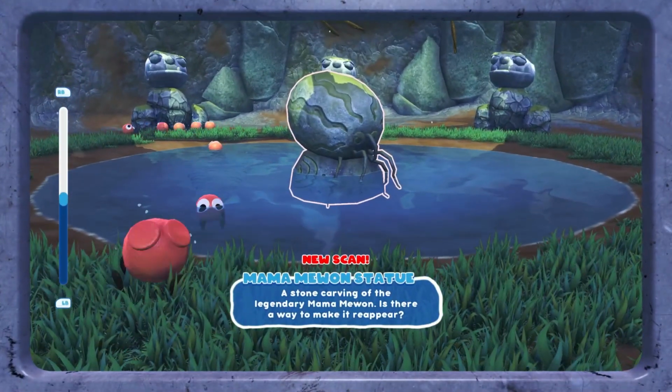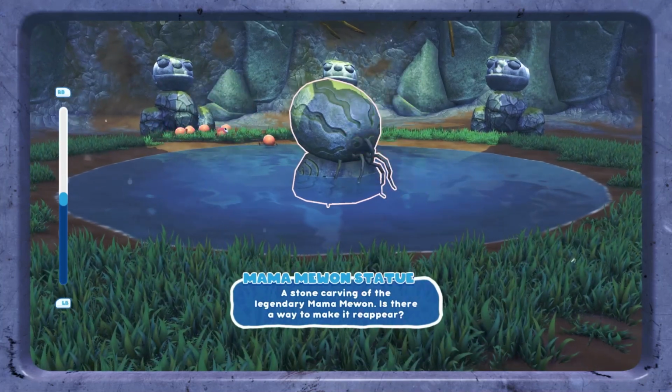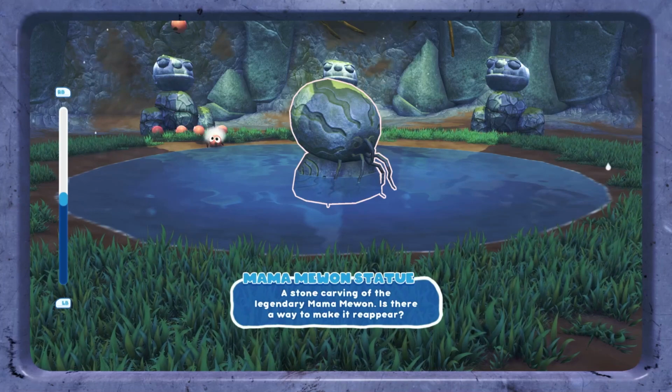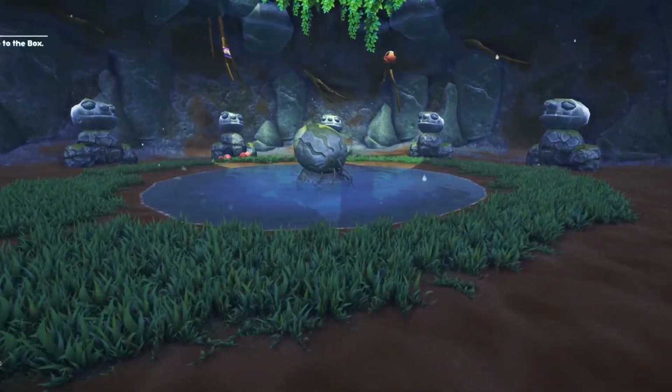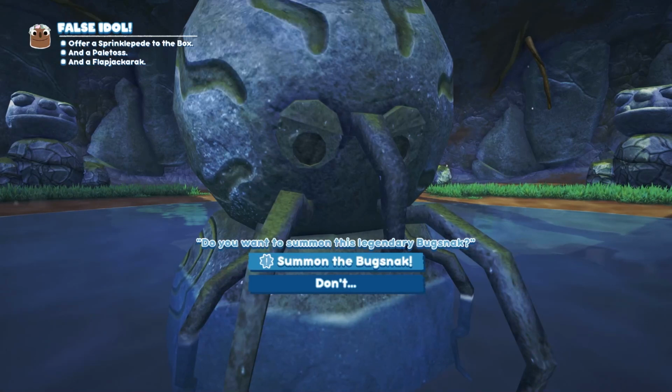Mama Miwellin statue. A stone carving of the legendary Mama Miwellin. Is there a way to make it reappear? Can I guess it? You want to summon the legendary Bugsnax. Let's do it. All right, we're getting a little sidetracked, but I'm gonna catch it so we can turn it into the barn.